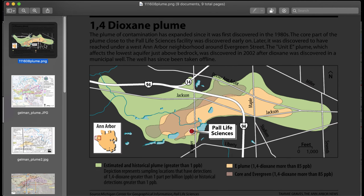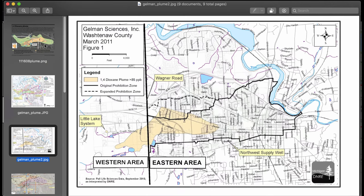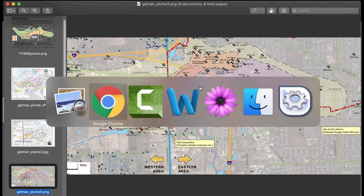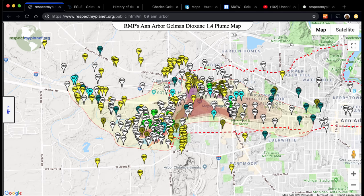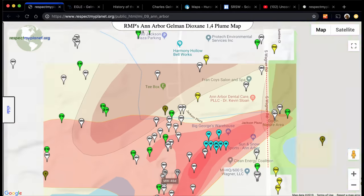These are great — they kind of show the same thing, but you can't really drill down because it's just a sheet of paper. This map most closely resembles what's on RMP's map: the same data, same outline, same markers, same names. Everyone has the same data, but our software at RMP puts it into a format where you can really zoom in and drill down with a regular Google map, which is pretty cool.